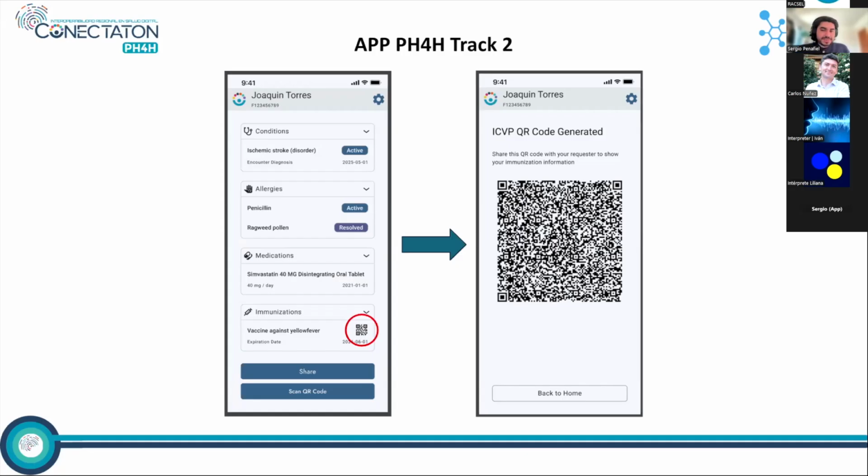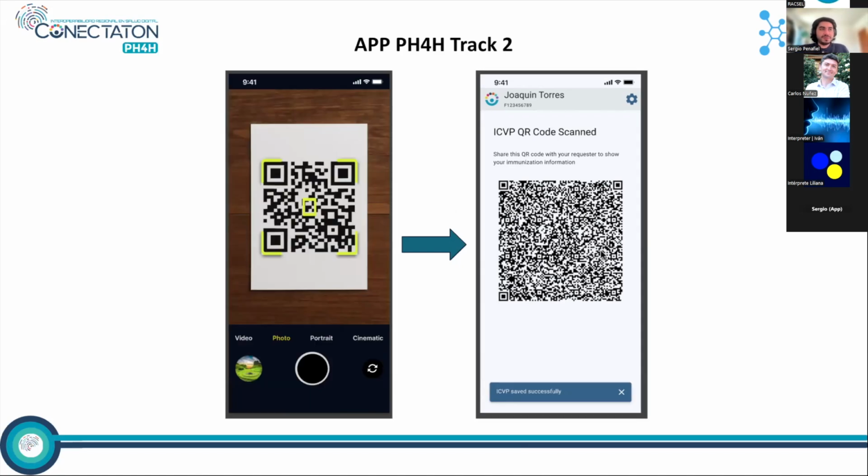But it's actually simpler than track 1, and these are functionalities that are shared, creating a QR code and reading a QR code.